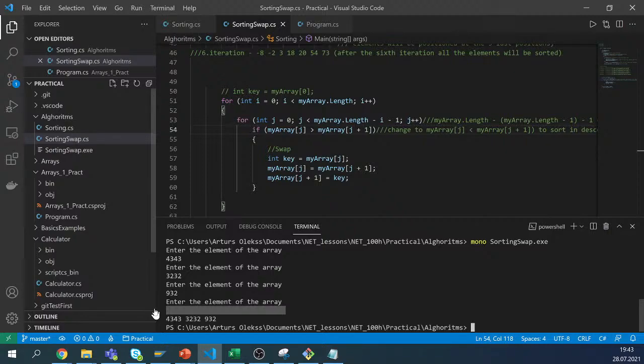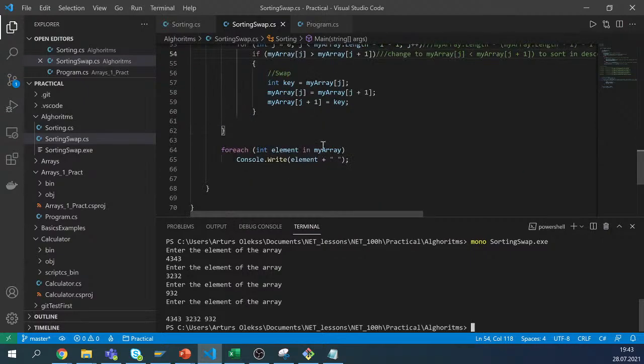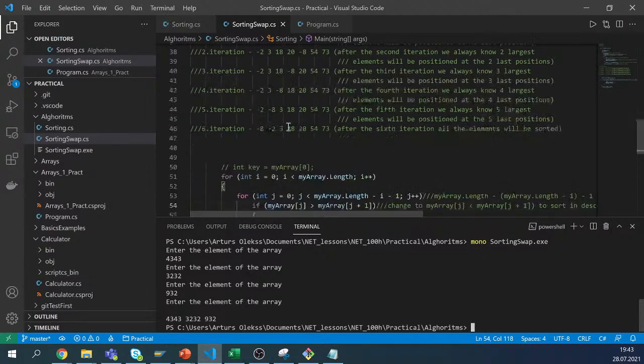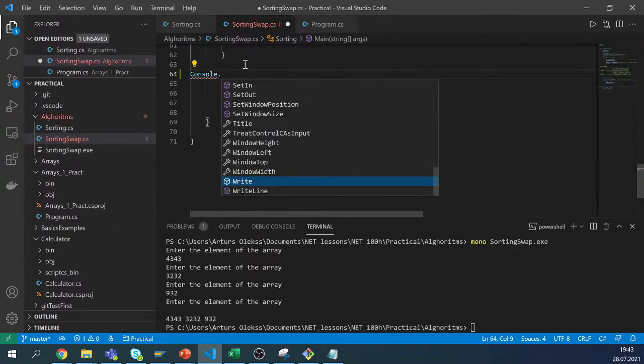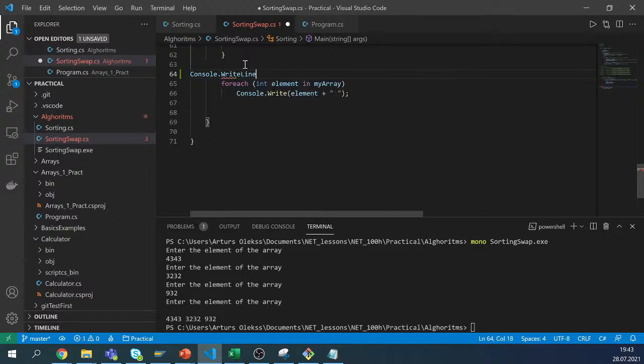Not really sure, we can make it differently. We can also ask the user to enter something different. We can also print here that this is the sorted array. For example, this would look like this: sorted array.